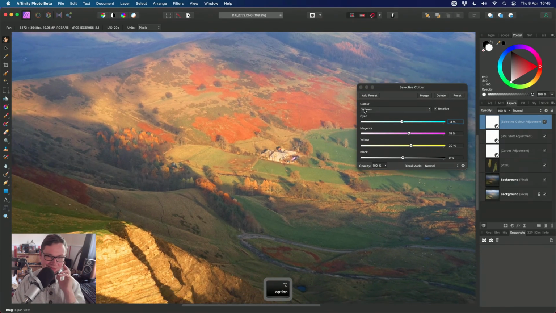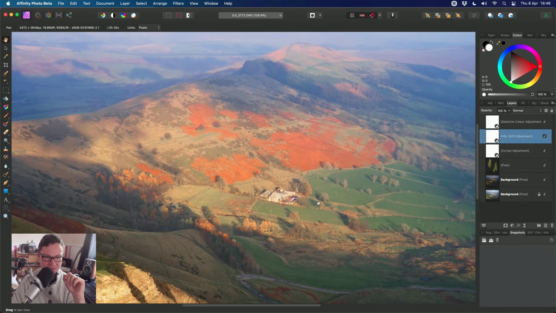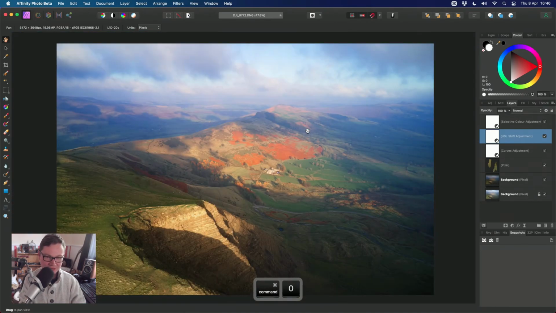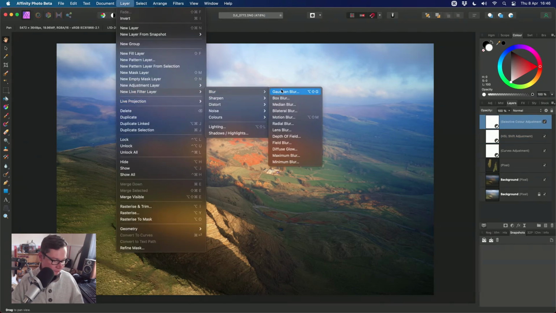Yeah, that yellow's, oh no. Oh, excuse me. I don't like that yellow at all. So I'm going to go back in and take the saturation down slightly. There we go. That's looking slightly better. Okay. Let me think. What else might I do for this? I might use my old trick here.